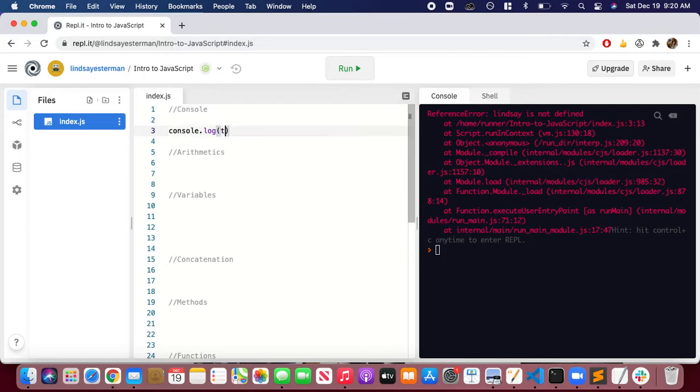JavaScript already has logic to identify what the word true means and what the number 5 means, but it doesn't know this name. So, if we want the console to print it even though it doesn't know it, then we have to put this in quotation marks.